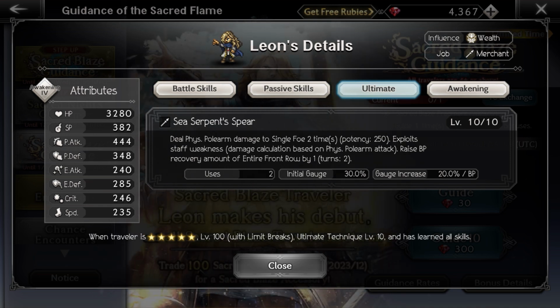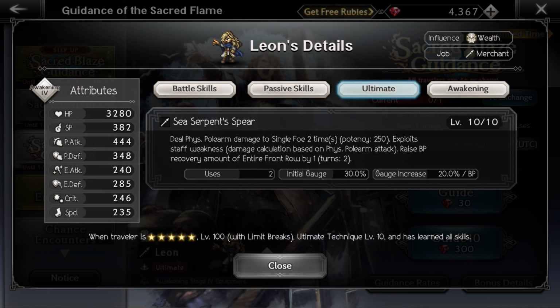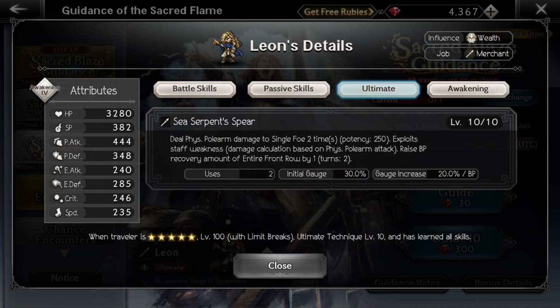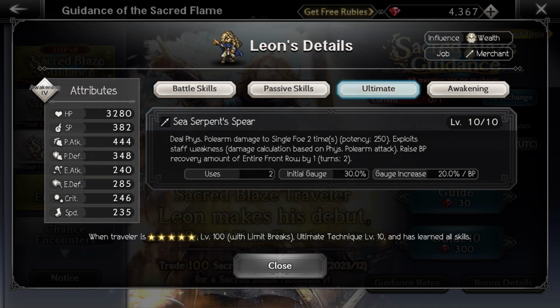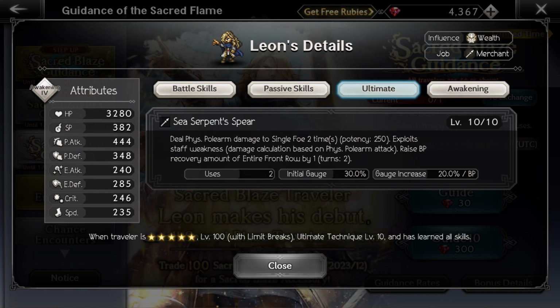His ultimate is really good. It's the Sea Serpent's Spear. Deals polearm damage to a single foe 2 times at the potency of 250 at ultimate level 10. Exploits staff weakness, which is really nice, and raises the PP recovery of the entire front row by 1. This is the reason why it's really good. The PP recovery amount for the entire front row is really nice.